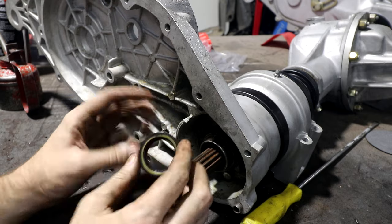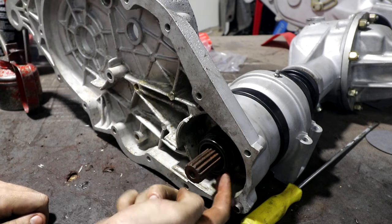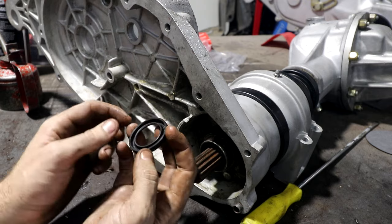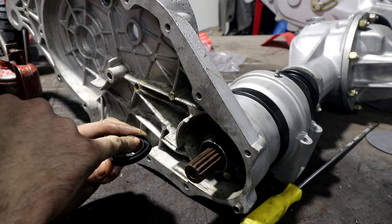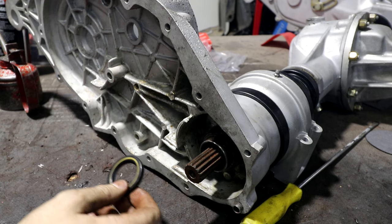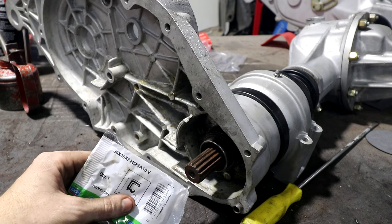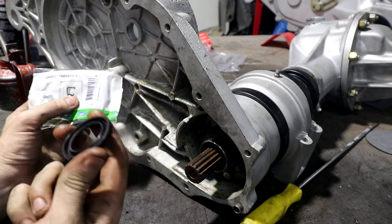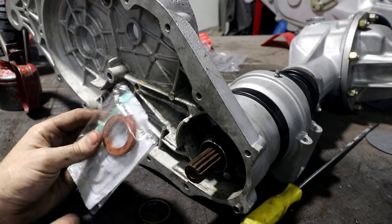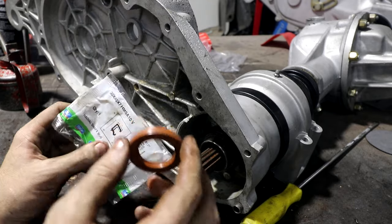This seal, rather than being pressed into a hole, when I put it on here, it actually goes on the outside. I've never seen a seal like that before. Seals are not supposed to be put on like that. So looking at the inside of this, it's a standard 30, 45, 6, I think it says. It's a standard size. So I went to the bearing shop and went, hey, I'll have a 30, 45, 7. I think they couldn't have, yeah, this is a 6. This is a 7, so it's 7mm thick. I knew where it would fit. The 7 wouldn't be a problem, so I got the 7mm one. But anyway, that's what they had. This is the 30, 45, 7.